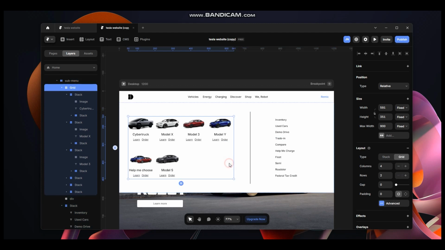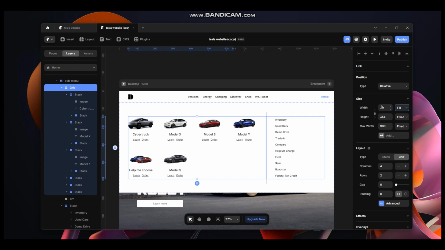So this part here, notice this part, which is a grid, should take like 3/4 of the page. So to do that, let's go to the width and adjust the width of this grid. We're gonna make sure it's set to fill, and then we're gonna make sure that it's taking 3/4 of the page. So what is 3/4 of 1? It's 0.7. So I'm gonna put 0.7 here.